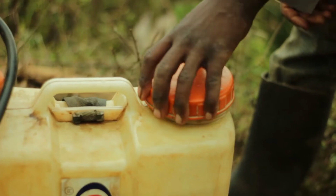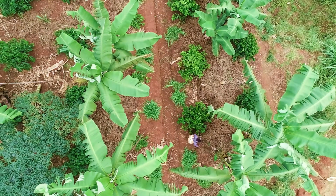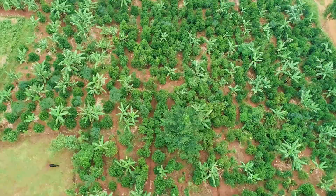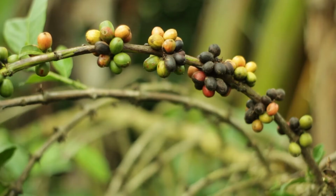From 1 liter of Black Coffee, I get 10 to 15 liters sprayers that are able to serve 1 acre. I do not spray the whole plantation, rather only the infected crops.